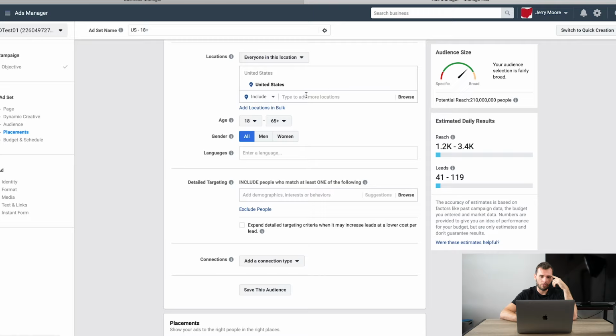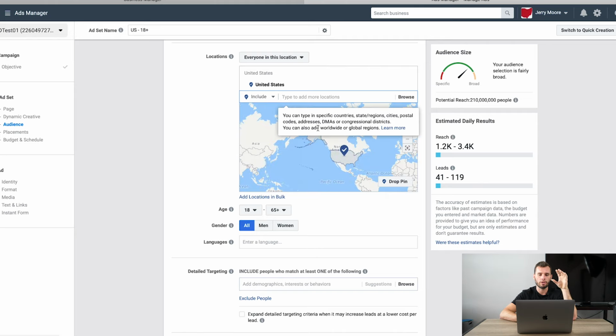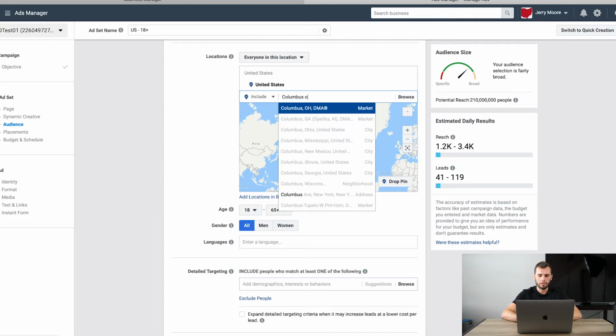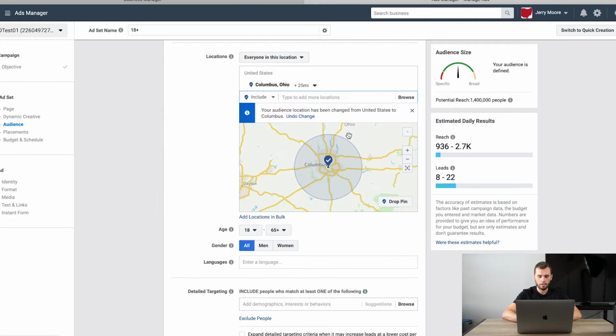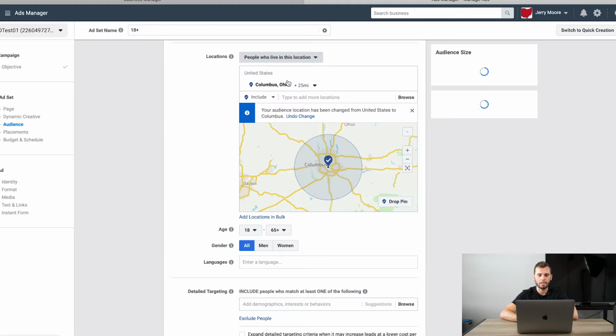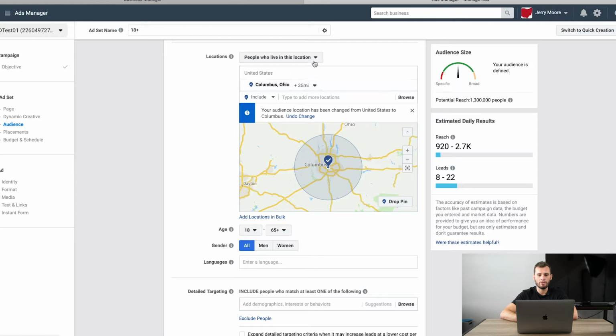So here is our first targeting option, and I'm sure you've seen this. I'm going to go through it though, just in case you don't know much about this, a little trick. This is your location. If we're doing Columbus, let's stick with Columbus, Ohio, United States. And there's our 25-mile radius around Columbus, okay? For example's sake, say we're using that as our target location. You see this as everyone in this location. You don't want to use this option. What you actually want to do is click this down and choose everyone who lives in this location. That's the option you want.